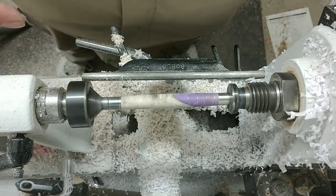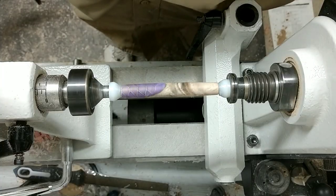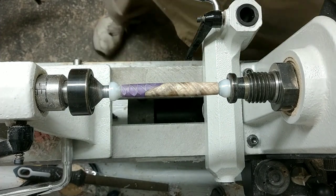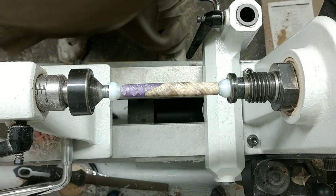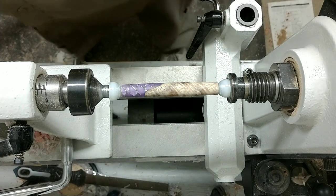Alright, I'm going to get that sanded and polished, and I'll meet you guys back when it's all ready to go. Alright, we got this all sanded and we got a polish started on it. Now we're going to go ahead and clean it up and do our CA finish. These steps are just really simple. You've seen a lot of people do them, but I like to use Blue Boost for an ultra perfect sheen that takes absolutely no time.